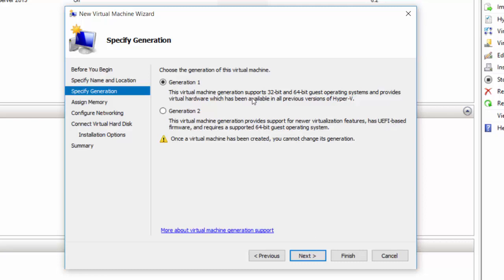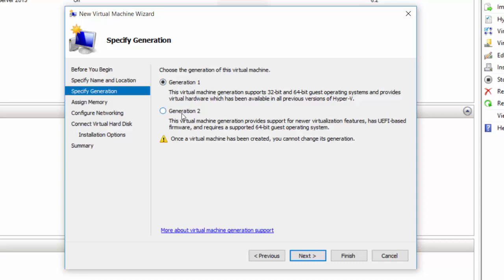With generation 1, you can still use the actual optical drive on your physical computer to install an operating system. So if I've got a DVD for Windows 10, I can put it in the optical drive of my computer and install it from the physical DVD. Generation 2 doesn't have that ability, because who still has an optical drive? Nobody does that. So for now, I'm just going to keep with generation 1 because realistically, that is the one we're still using most often.